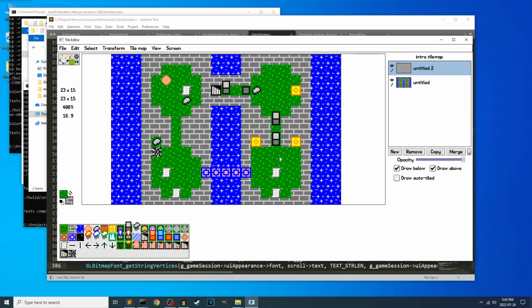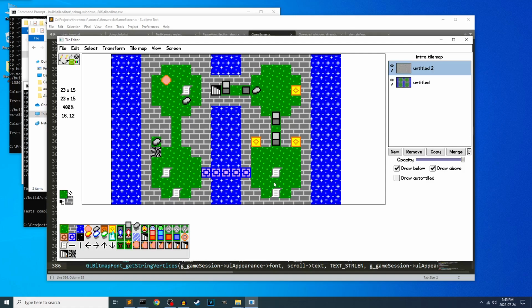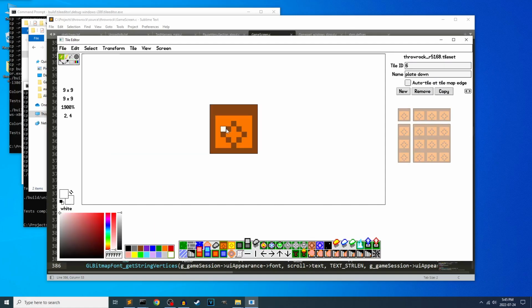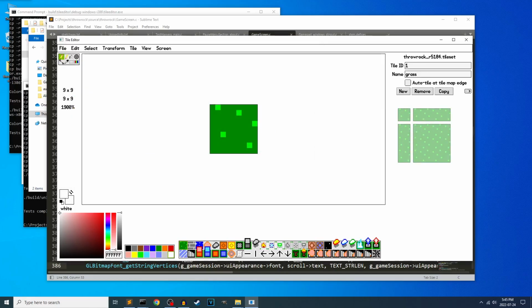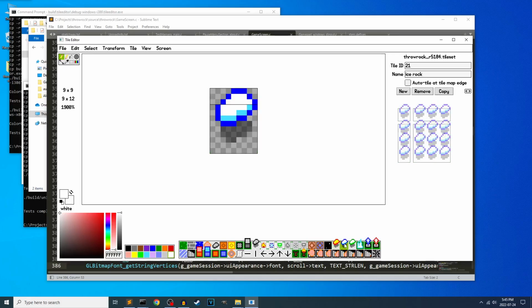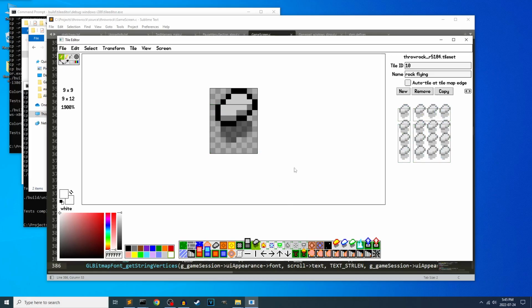Like this part is the same as the final, but this... Oh yeah, here's the dark dark open door. Didn't like this at all, so I changed it to the other thing. Anyway, I think that was all the graphical changes. Right, fire rock and flight, ice rock and flight, wind rock and flight. It's pretty simple, just all recolors of the neutral rock and flight. Which I guess would be earth element, but I think of it as neutral element.